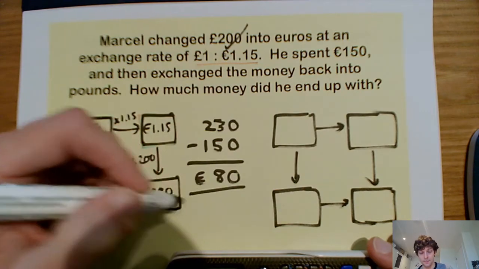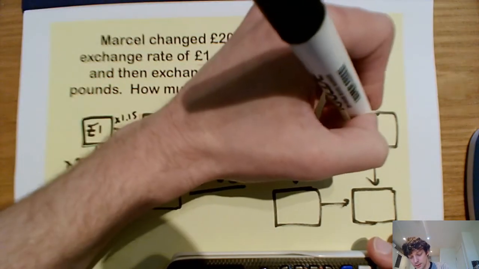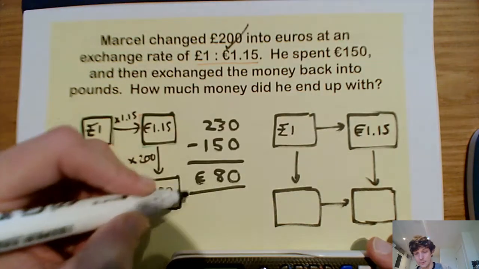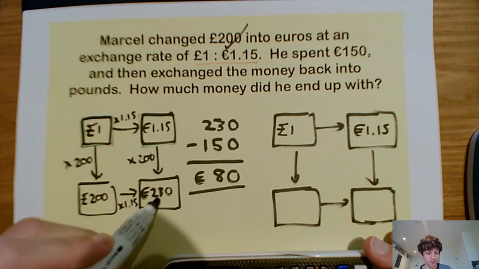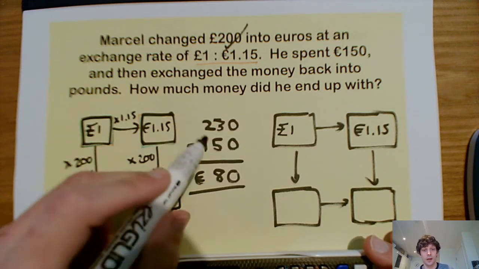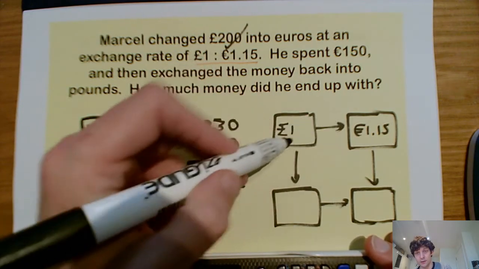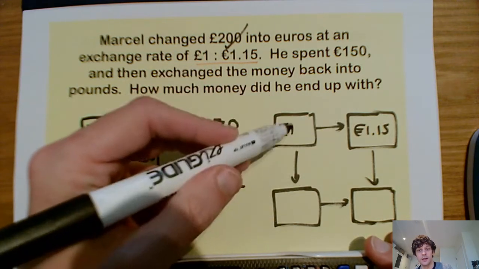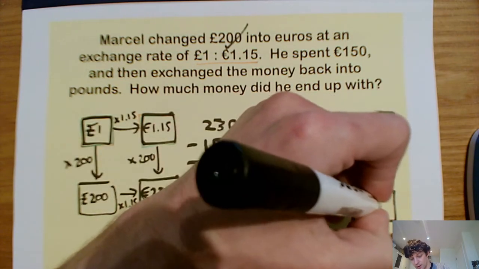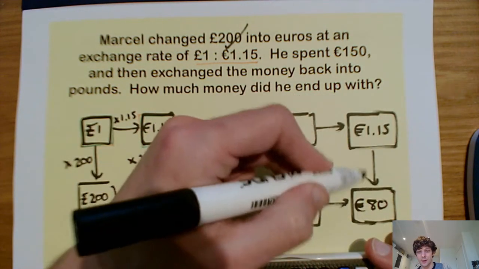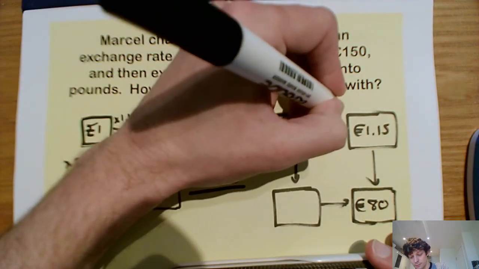Each time I'm doing an exchange from one currency into another, I'm drawing these sets of boxes. So now I've got £1 is €1.15, still the same exchange rate, but this time I'm not changing my £200. I've exchanged that into euros. I've spent some of those euros. Now I'm exchanging this 80 euros back, so it can't go in this box because that is the column for pounds. It has to go here. So I've got 80 euros. Can I work out how to get down there? It doesn't look easy to do, so I'm going to use this method going across.